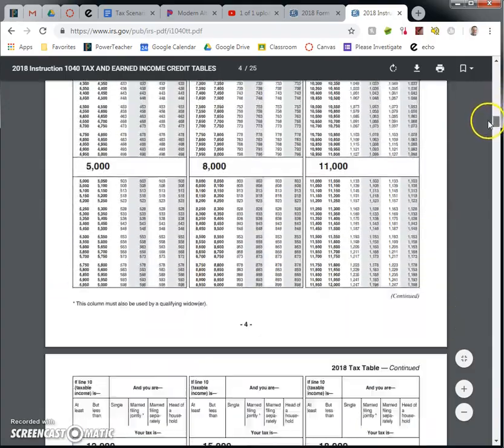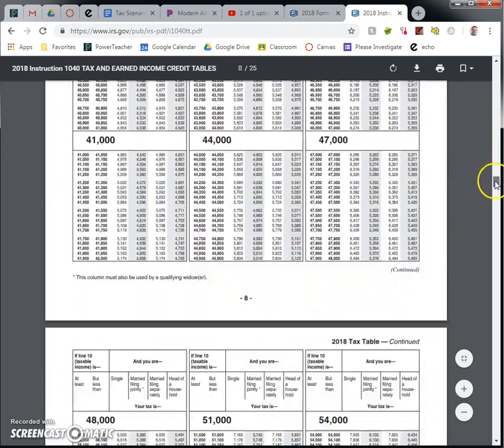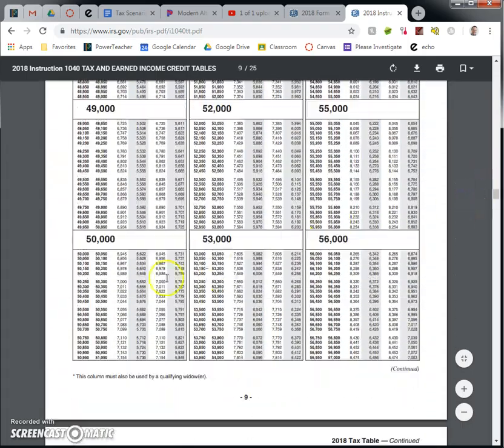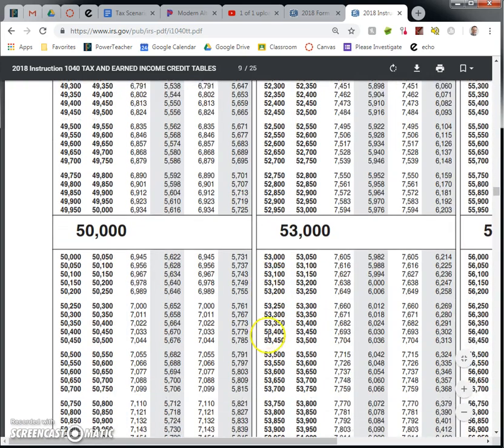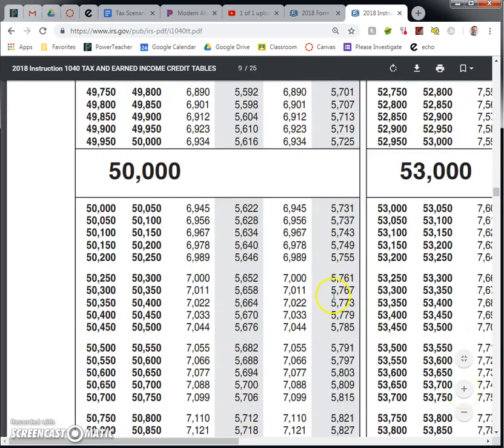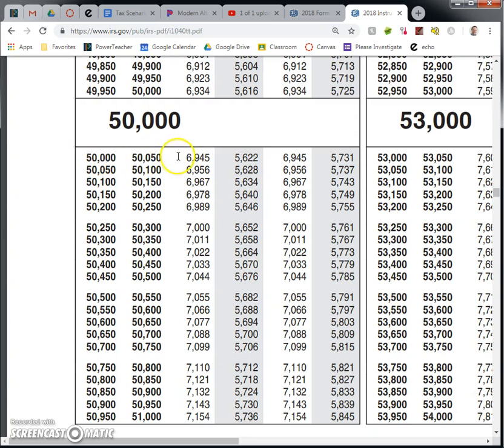And all of these boxes are in $1,000 increments. So we are looking for $50,000. And there it is here in the bottom left corner. I'm going to zoom into that one so that we can see it a little bit better. Maybe a couple more times. Okay. So this is the box for 50,000. Marcus earned 50,699. So all of these lines are in $50 increments. So we need to find the line that 50,699 falls into, and I'm pretty sure it's going to be right here. And I'm going to highlight the whole thing so we can easily see it.